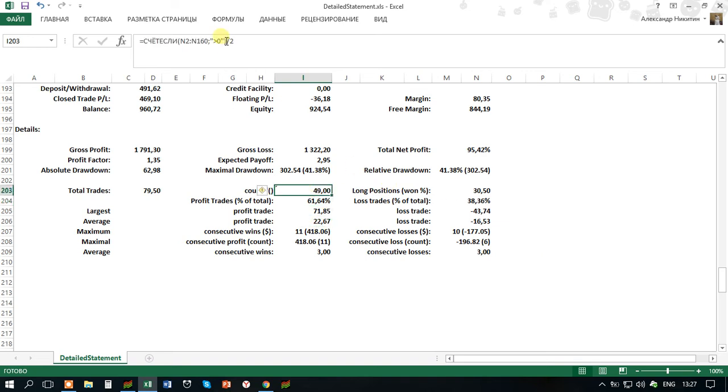So to do that, I will copy this. As you might have guessed, I am going to calculate the number of winners as well. Okay, I should get rid of this. Now I don't need them.